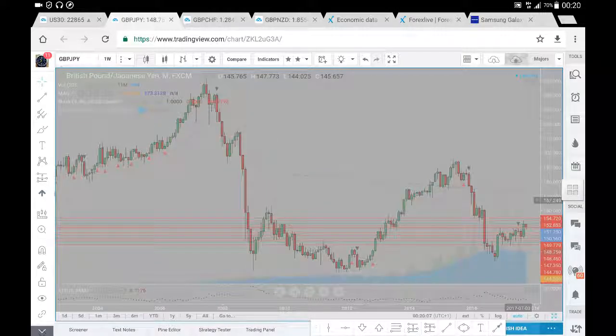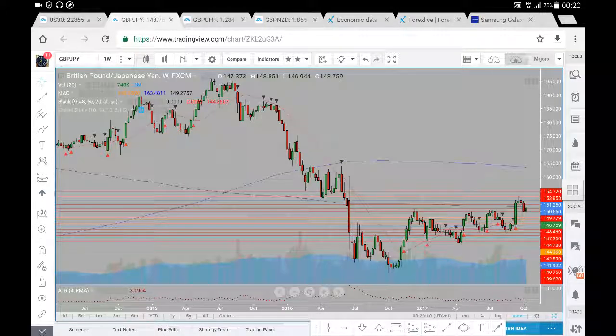So if I go down to the weekly time frame just to have a look at where prices are, the pound yen price on the weekly time frame doesn't get you very enthusiastic about how prices are developing. This range is more prominent, as can be seen here on the weekly chart, and again on the daily chart it is probably even better. The thing about it is we've had these heavy retracements, which I'm not a fan of. I like to see trends which are quite prominent. Seeing consolidation ranges and heavy retracements doesn't make me very enthusiastic about the momentum and continuation of prices.